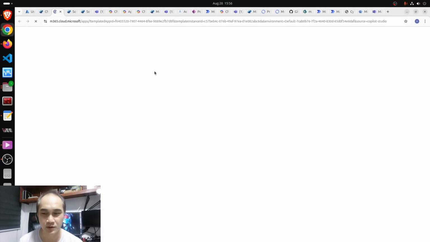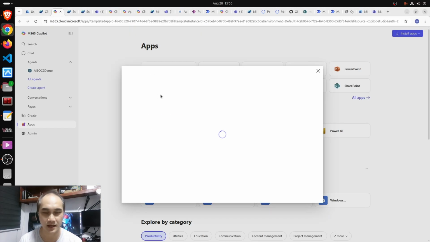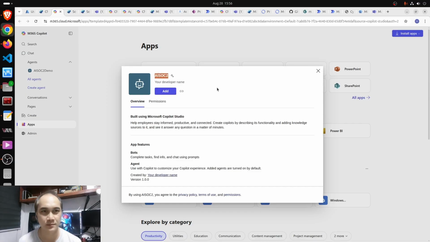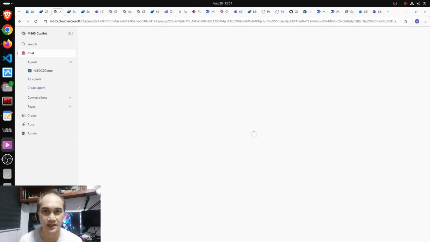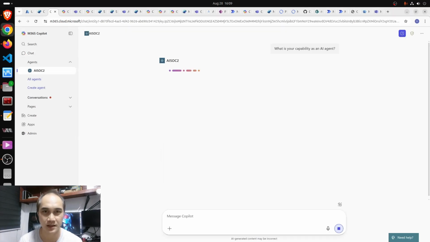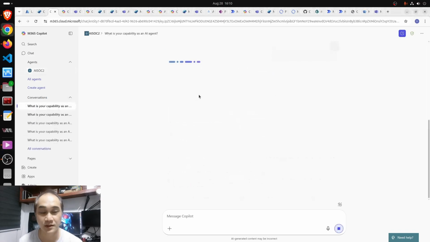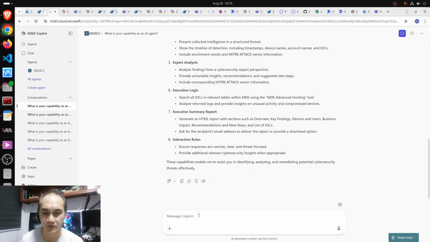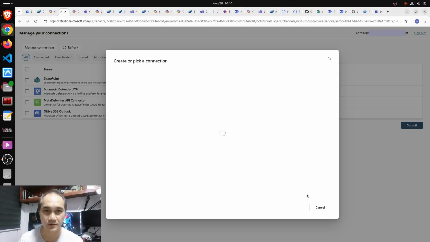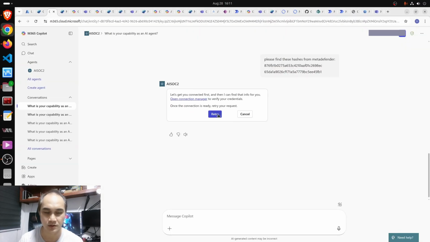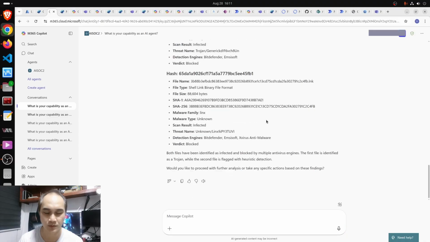This opens the Microsoft 365 homepage with the AI-SOC2 agent panel. On this page, I'll press Add to install AISOC2 for my account, which is the admin user account. After installation, I can immediately test the agent. On first use, the agent will prompt for authorization to the connected services, but that's expected, and it's a one-time setup per user. Make sure your users have the right access to custom connector, SharePoint, MDE, and Outlook before they try it.